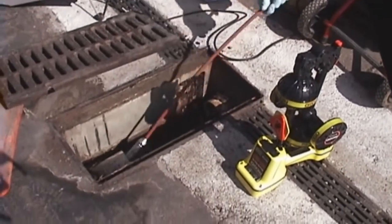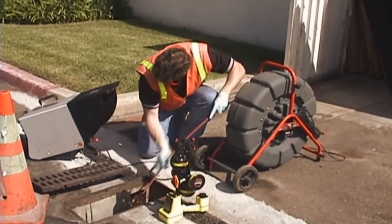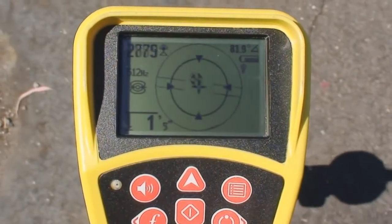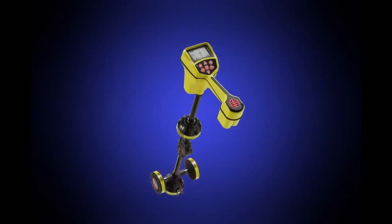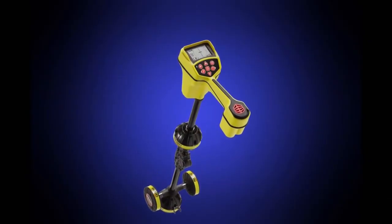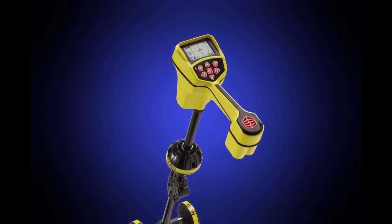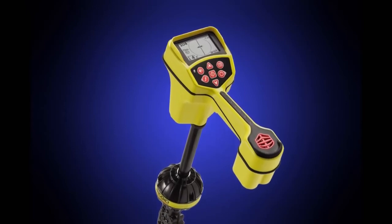When locating duct probes and remote transmitters like the ones found in SeeSnake camera systems, the SR20's on-screen map helps you quickly and precisely pinpoint the transmitter's position and depth. Part 1 of this video will show you the basics of setting up and operating the SR20's features, and show you how you can use those features to trace buried conductors. Part 2 of this video teaches you how to locate remote transmitters.